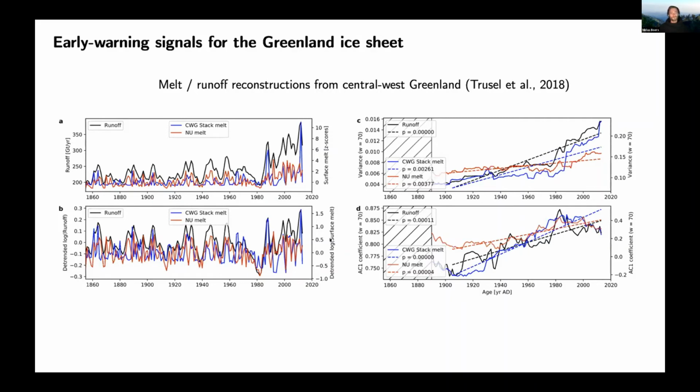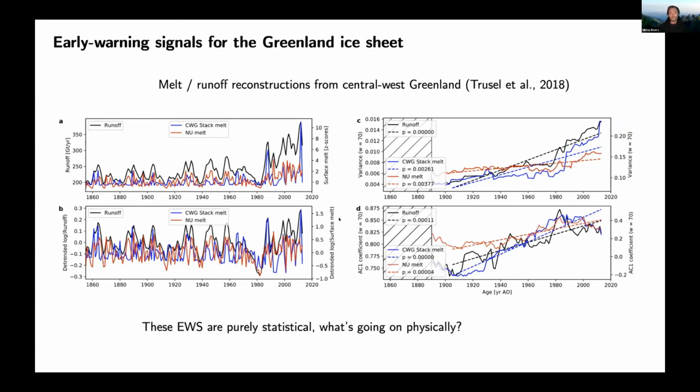But so yeah, we played around with the detrending, and our results are not really depending on how we do that specifically. What you see on the right: on top is the variance, and on the bottom is the autocorrelation function. You see that they all significantly increase, where the significance test is a test where we basically randomize the phases in Fourier space of the underlying time series to account for both the variance and the autocorrelation, or the spectrum of the time series.